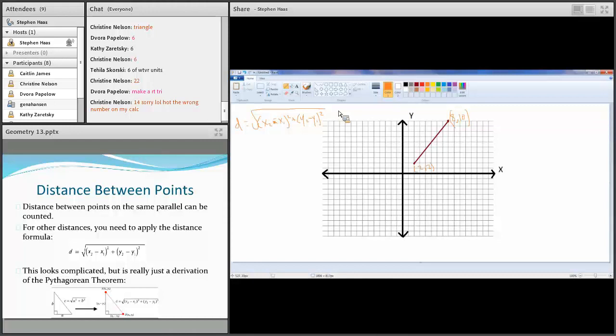Now, this whole formula over here is really just a derivation of the Pythagorean theorem. Because let's say we were to make a triangle with these two lines. All we'd have to do is take a line here. Let me use a darker color so it's a little more distinguishable. Let's take this line here, and we could draw a line directly to the point. Well, actually, I drew it too far. Sorry. Let me try again.